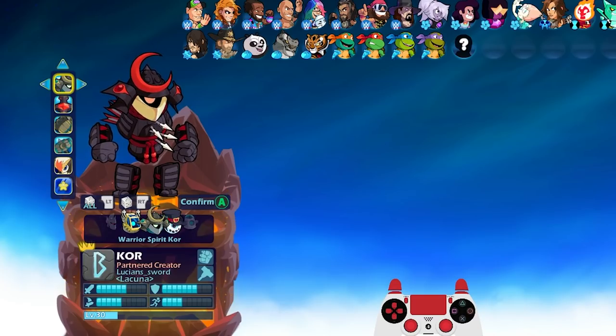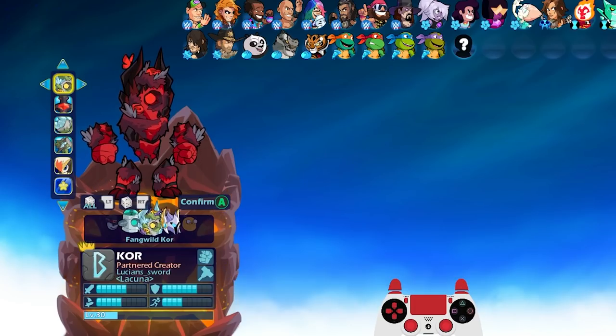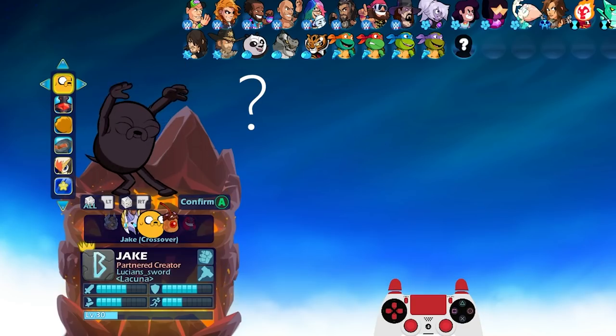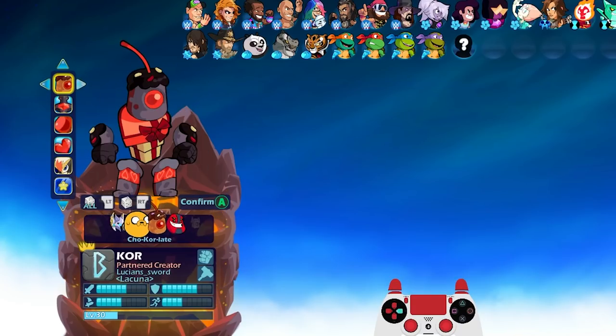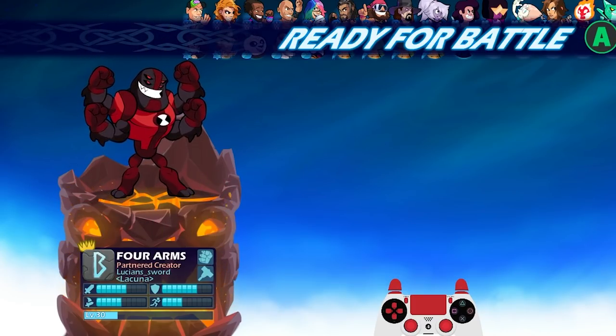Wow, these all look so good. I really like Warrior Spirit. You never see anybody use that skin. Corn Space, also one of my favorites. Fang Wild, alright, it doesn't look as good as I thought it would, but still not bad. Corinthian, not bad. Jake, looking like, I don't know, what is that? Like a black jelly bean, I guess? There's not even any red on there. I bet you his weapons have the red. That one looks really good. Chalkor locked. And then forearms. We got to lock in to look at that. All right. Very nice. Very nice.